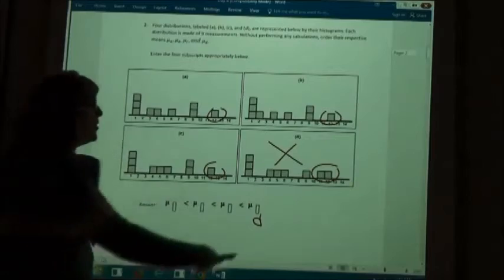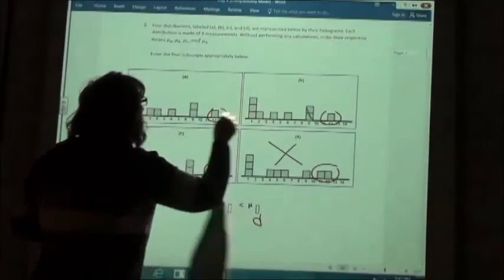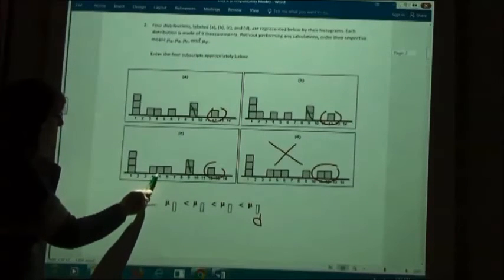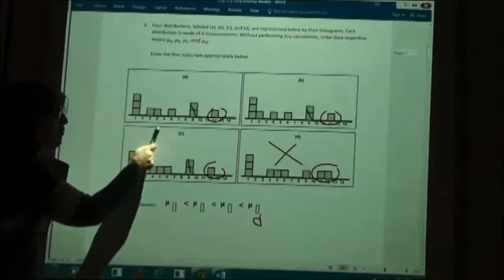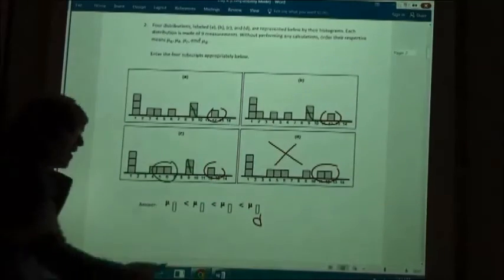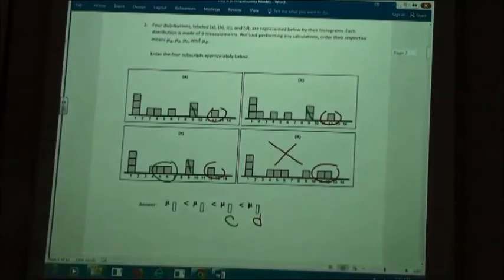C. If I look here, they all have 2 9s. And so then if I look here, I've got a 6 and a 5. Here I just have a 6 but no 5. Here I have a 6 but no 5. So since this one has a 6 and a 5, that's going to be the next bigger one, right?